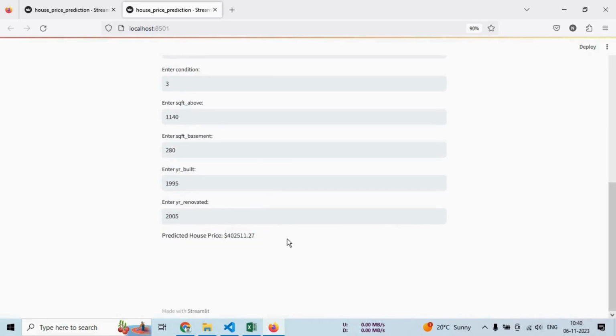So that's it for today. In this video, I provided a practical demonstration of how to create a predictive application using Streamlit and machine learning. We focused on the application and utilization of Streamlit as a powerful tool for building data-driven interactive applications. I hope you found this information valuable and enjoyed the tutorial.